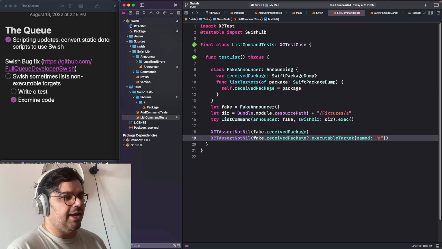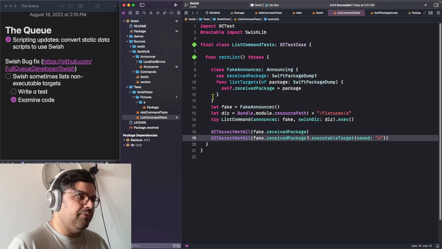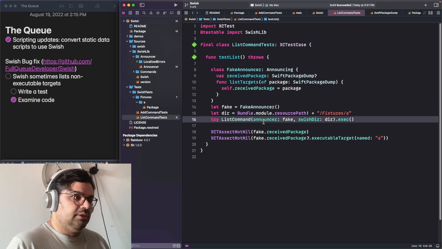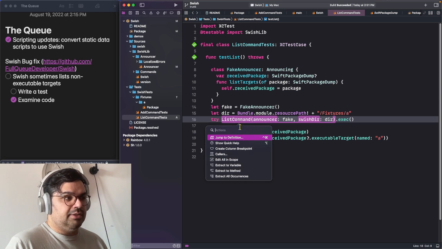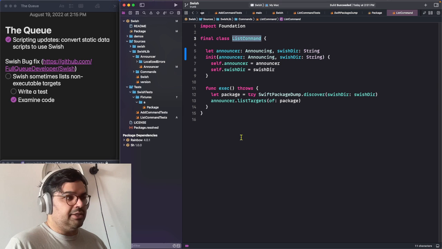Now I can't help but notice that we're setting up a fake to get the output of the list command, and that architecture feels a little bad.